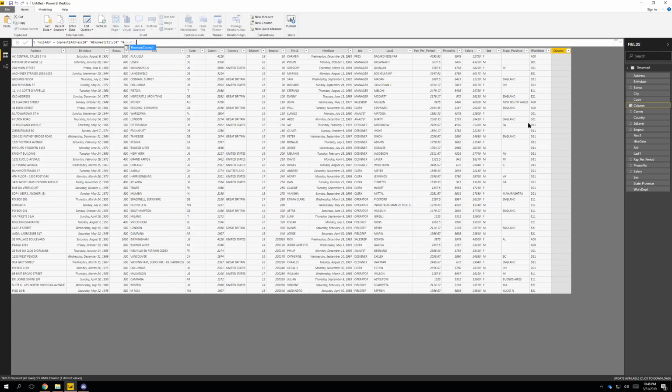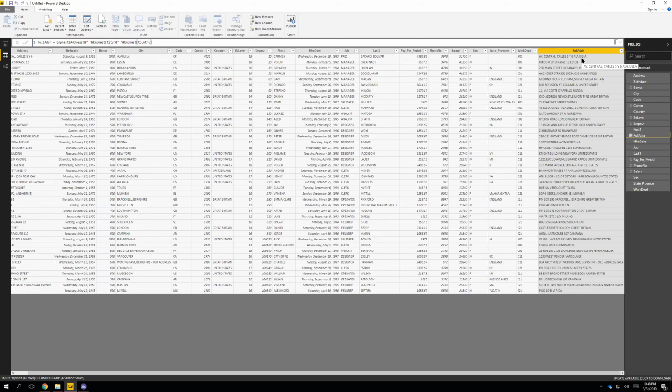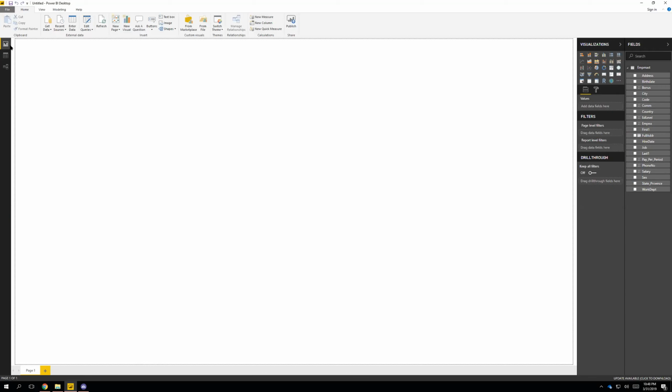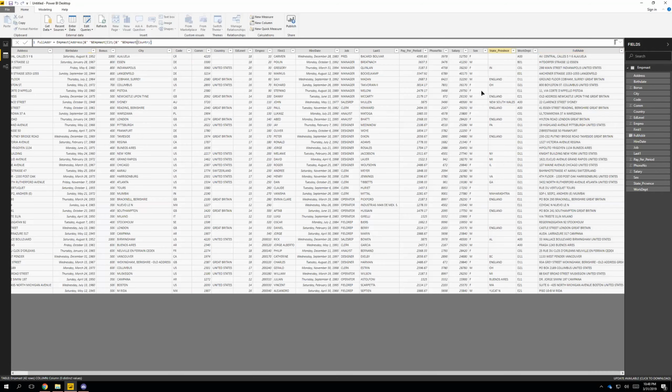So just type country. What that's going to do is create a brand new column called full ADDR and put the whole address in the one field. Now I can start to work with that. You'll see the little symbol here that says it's a user created one, a calculated column. And it's been added to that data set. So we could do that trick with a whole bunch of different tables. We could join, we could subtract, we could check, we could flag, we could do all sorts of interesting things.